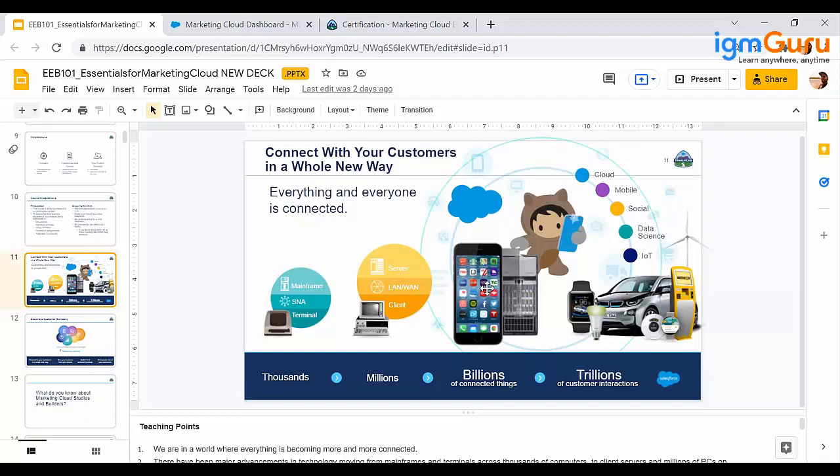So from Marketing Cloud, as a business, we can send them push notifications. We can send them SMS if they have opted into our keyword, and also we can send them emails. So as a brand, we get the flexibility to create different journeys using different tools, different channels basically, and reach out to the customer to create a better customer experience.